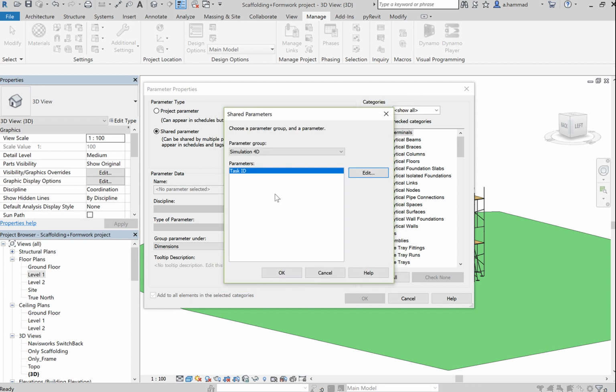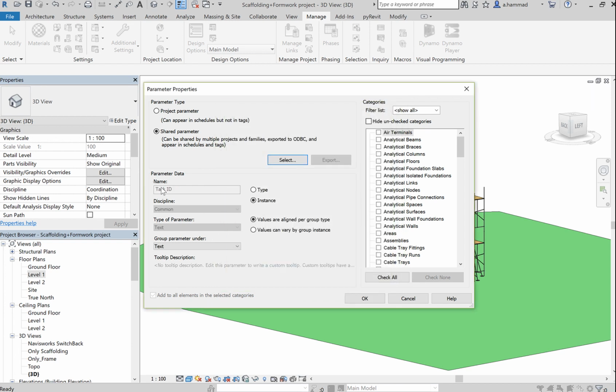Click on OK, select it, and you will notice that this field changes into Task ID, the parameter that we created. The other thing to note is that we want this to be an instance parameter, not a type parameter. What that means is that for each and every instance of an object, you would have a different ID.